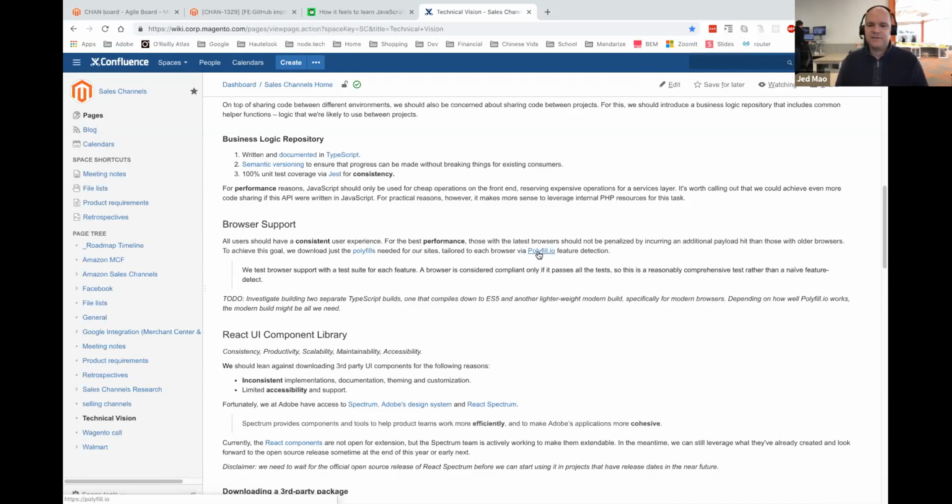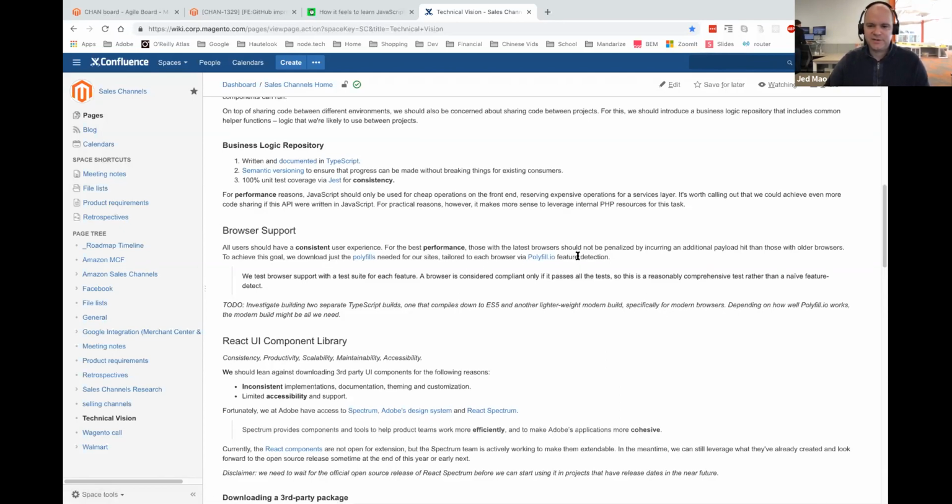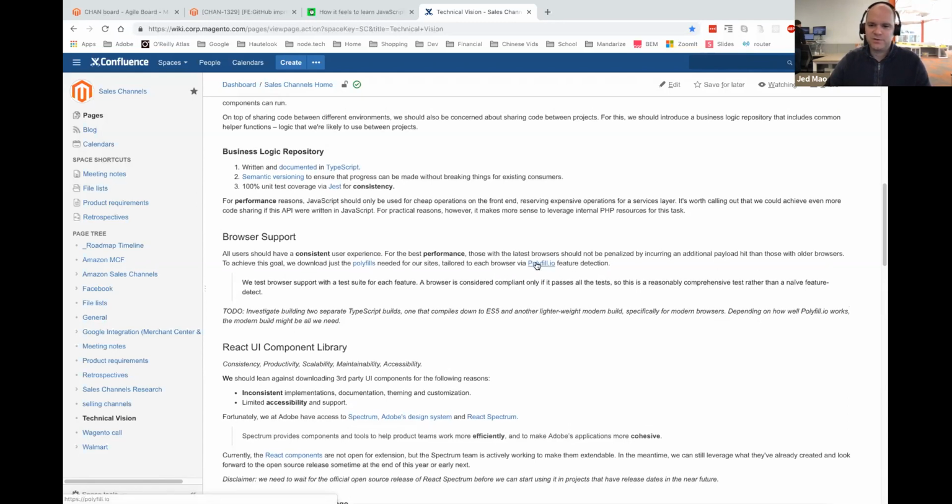And the way that they do that is with browser testing, so they can pull down only the scripts needed. They know what browser you're using, and they deliver exactly what you need. They're using BrowserStack to do various tests and to make sure that certain features are working. They have a whole test suite against it to make sure that those features are available for each browser, and that's how they're determining which scripts to give you. So I thought that was pretty great.